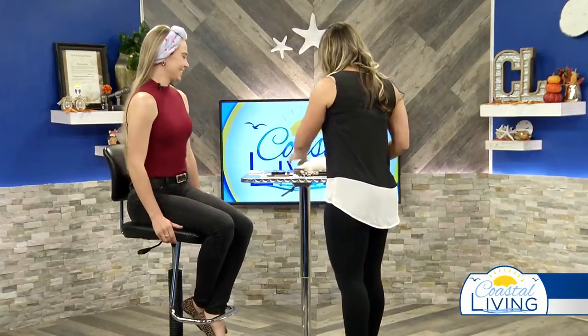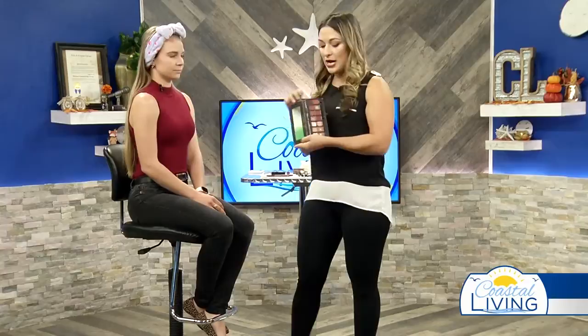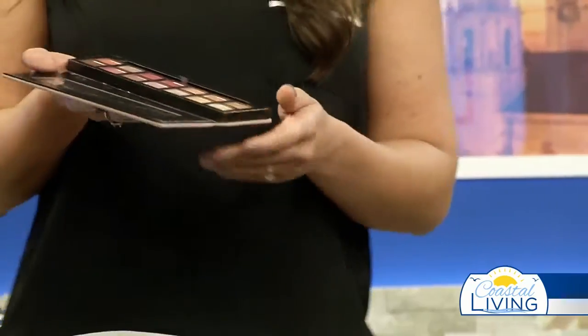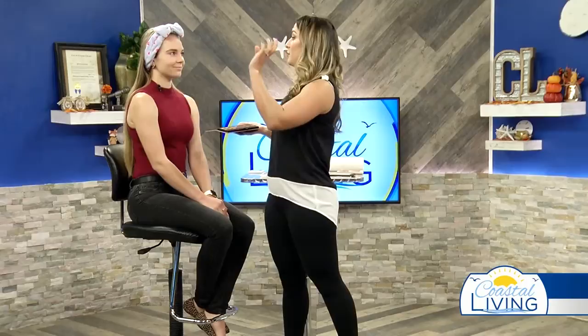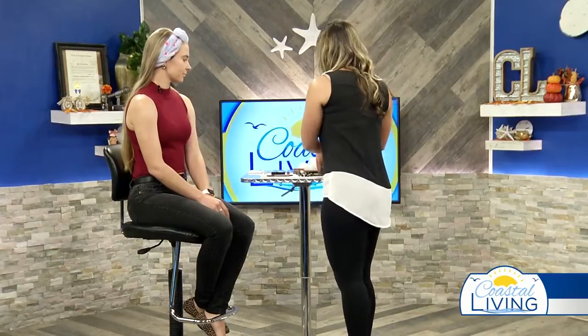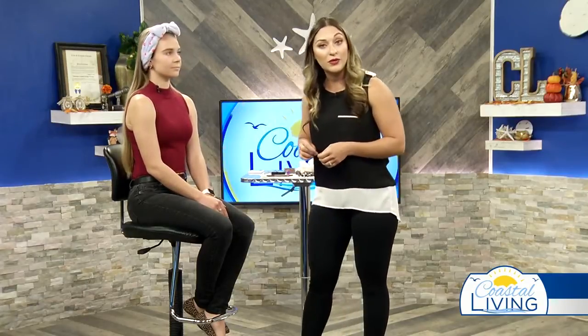So I have a few products here, one of them being my eyeshadow palette that has a few different shades to choose from. It kind of goes from cool to warm, meaning more pink undertones to more orange and warm undertones. With Kendall, she has these beautiful greenish-blue eyes, so really you can go in any direction. Green complements purple, and orange complements blue. So it depends on what colors you want to pull from your eyes — this is literally something you can look at a color wheel to determine what's going to complement your skin tone.